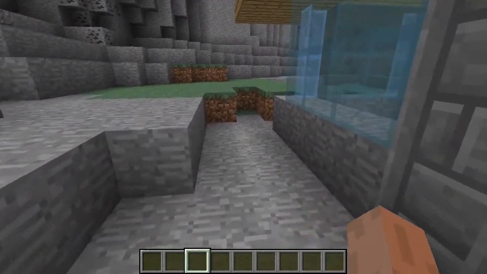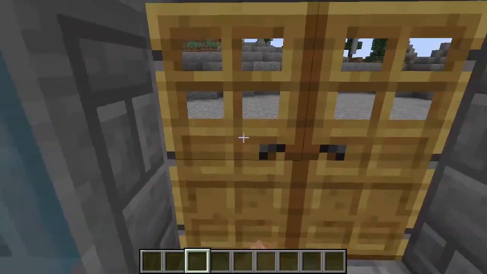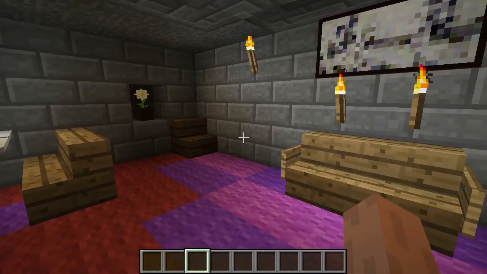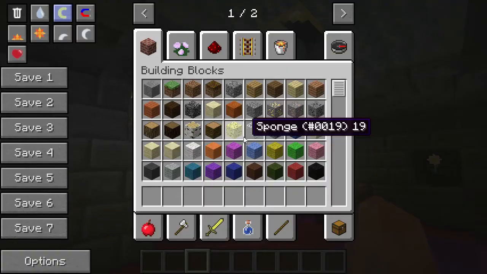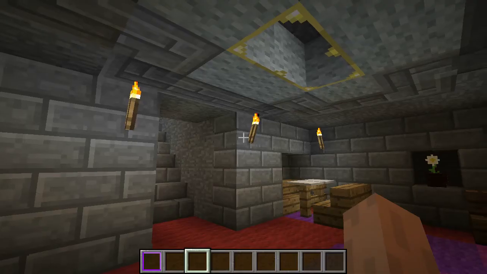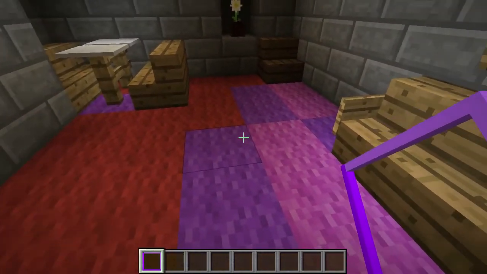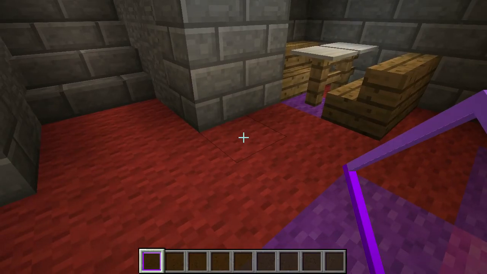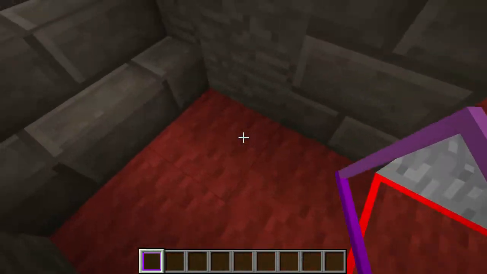It was supposed to just participate in the world. So I needed this concept between the interior air and the exterior air, and I wanted to do it in such a way that Rorax would be able to do the ruin designs. So I made this. This is the interior air marker, and its purpose is to mark the area of the inside of a building or ruins or anything along those lines with what is air and what is not.